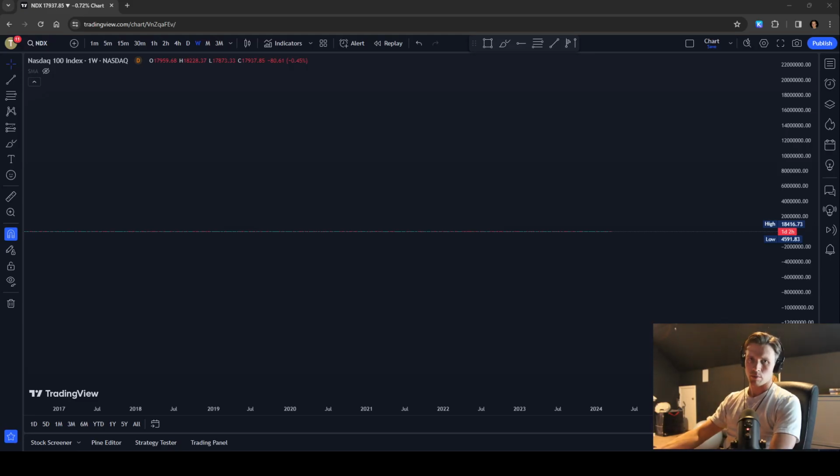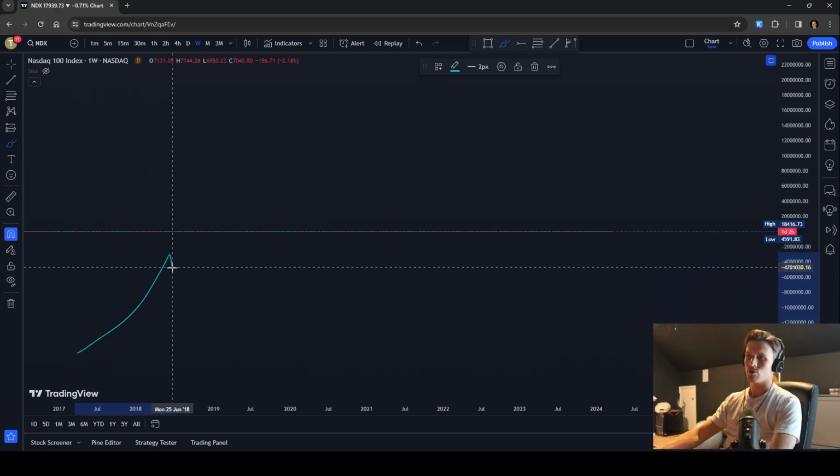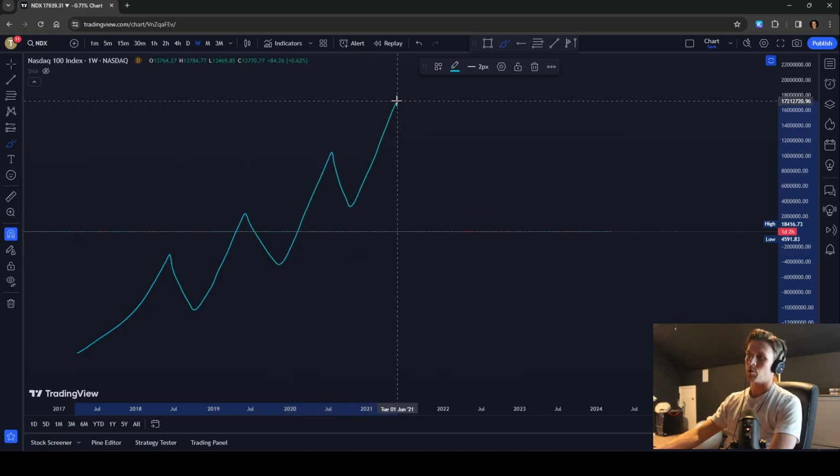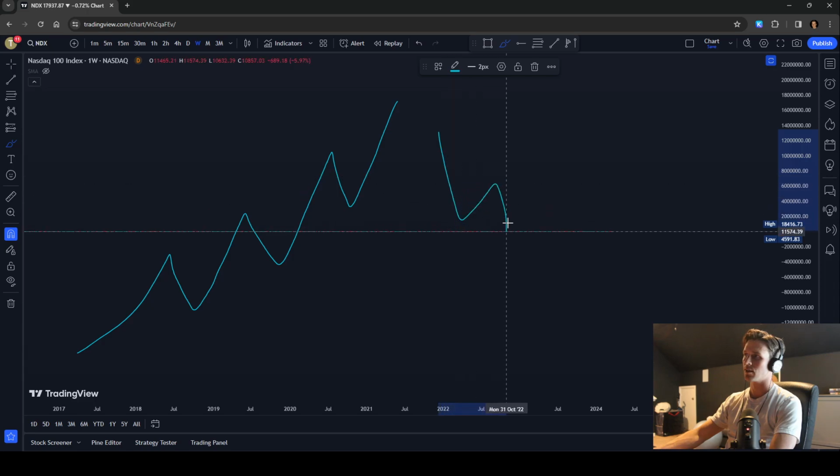So let's take a look at price charts. We'll take a look first at the NASDAQ. Price generally moves in a trend, but it needs to have a break every now and then, for lack of a better term. A lot of people say that it needs to generate liquidity, it needs to develop more interest in the opposite direction, which is why it has these pullbacks amongst a larger trend.